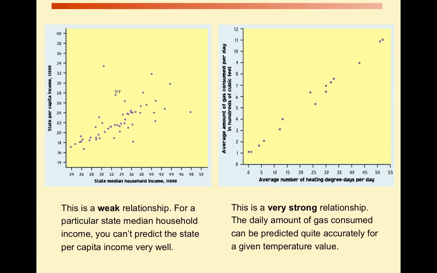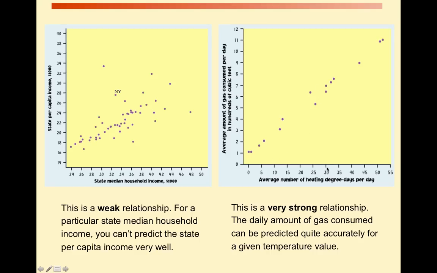So here's another bit of data. Just looking at this, I can see that this is sort of a weak relationship. Again, I'm going to ignore this point here. It's probably an outlier, but putting a belt from here to here, you can see the belt is kind of fat. Another way to look at it is if I look at a small area here, you can see that the data goes up and down quite a lot in that area. Whereas in this area, if I take the belt, it is very tight, so it's a very strong relationship.